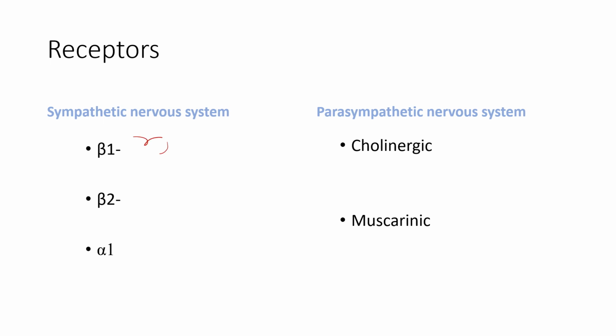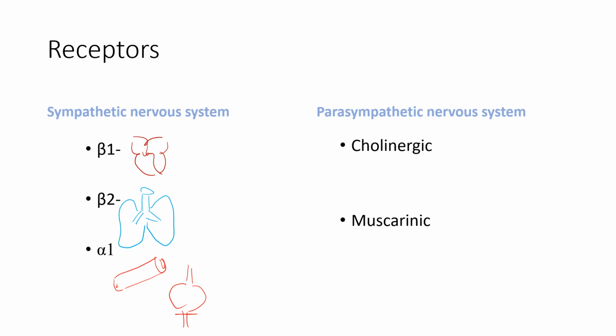So you have one heart. So beta 1 receptors are located in the heart. Beta 2 receptors are located in lungs. You have 2 lungs, so your beta 2 receptors are located there. And alpha 1 receptors are located in blood vessels. And later down, we'll also realize that it's also located in the neck of the bladder, so by the urethral sphincter, that's where alpha-1 receptors are located.